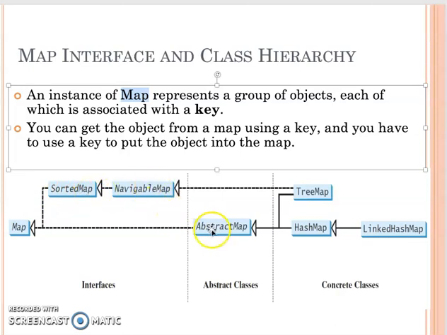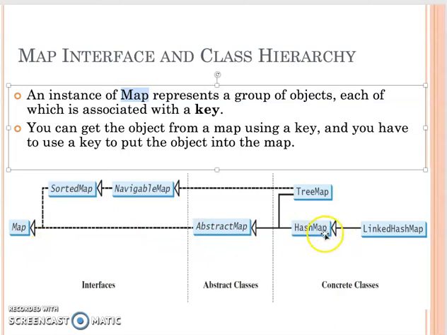Then you have the abstract map. The concrete classes are very similar to the set. They have the tree map, the hash map, and the linked hash map. You will see the structure is like the set before, but in the map we use the key to access the map.